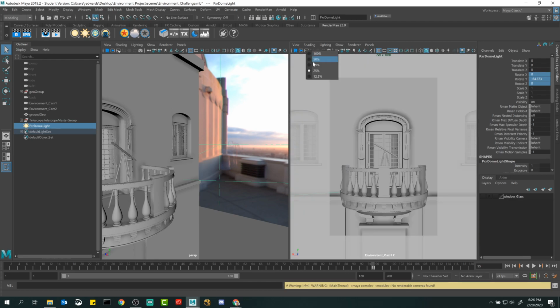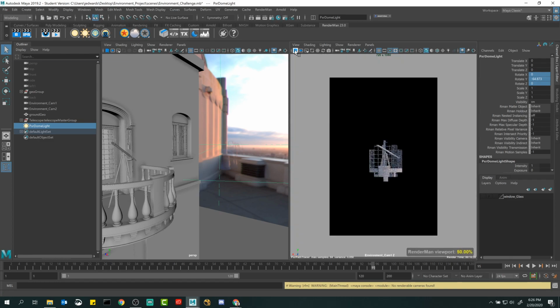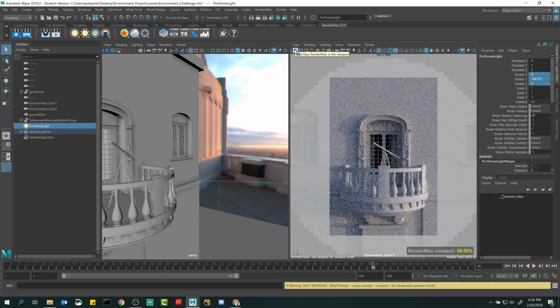So for me, my little happy spot is right around 50. If you guys want to go lower, you're more than welcome to do that. You can stick at 100%, but I'm telling you, it is going to be pretty slow getting your updates. So I think 50 is going to be a good balance for you guys.